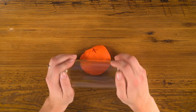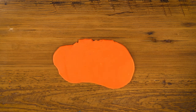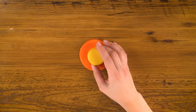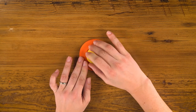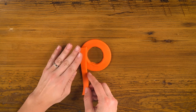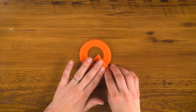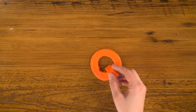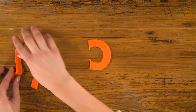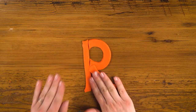To make our O, I'll use orange and roll it into the biggest pancake yet. I'll use my largest can to cut out a circle, then I'll use my bottle cap to cut out the center. There's my O. For P, I'll cut a long strip from the leftover pancake and put it there. For Q, let's put a little strip in right there — there's our Q. For R, I'll cut the back of our circle off, add a strip back in here and a little leg there. And there's our R.